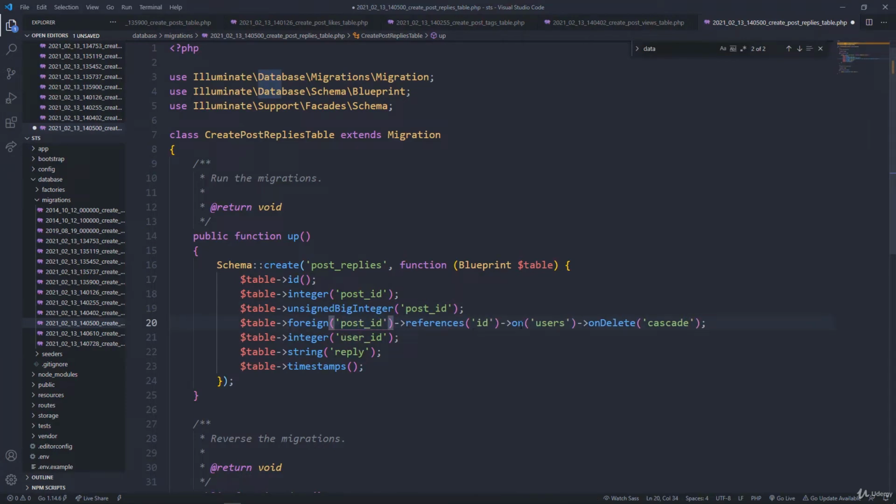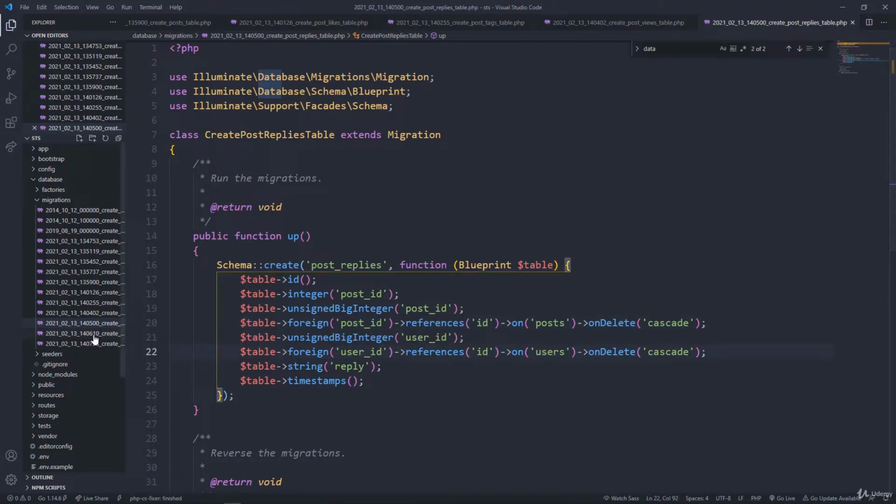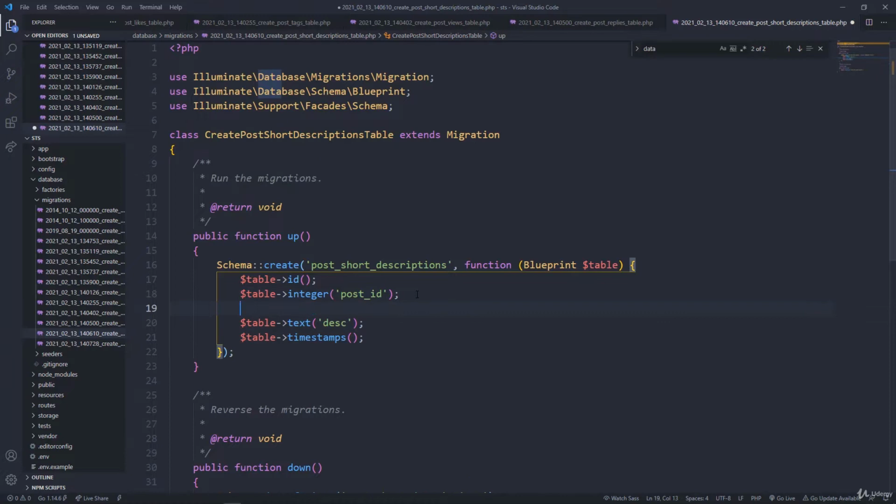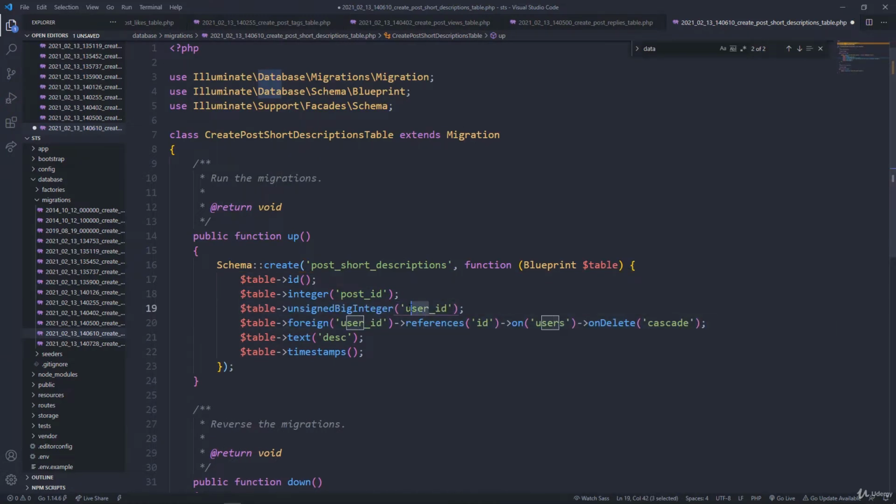Yeah, so you can do it like that. And same, you can do the same for the user. And then after that, we have to look at the description. Same we have to do for the post. So if you delete a post, you also delete the short description of that post. So you just copy this, save that, go to the next table and paste that.